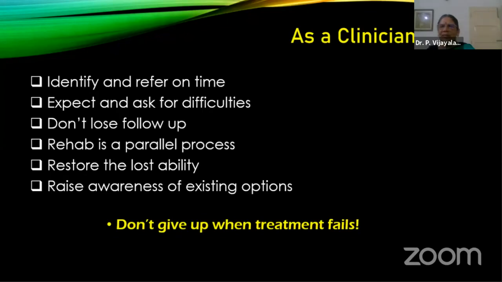So as a clinician now, Subhatra said there is a lacuna, that we should do something. So what we should do as a clinician is this. Maybe we should work with the neonatologists or pediatricians to develop some program where the children discharged from NICUs have a long-term follow-up to identify these children at the earliest and refer them.